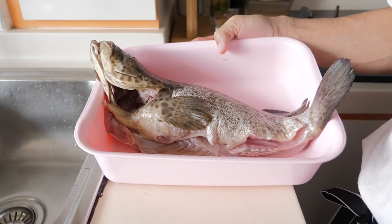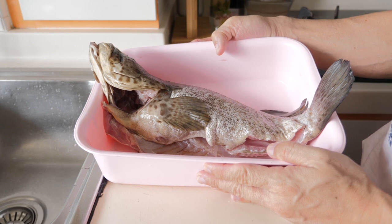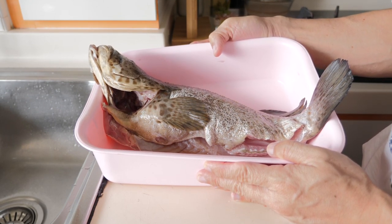Fish has been prepared. We shall proceed to prepare the rest of the ingredients for today's dish. We're gonna do a steamed fish Thai style.